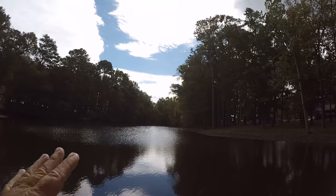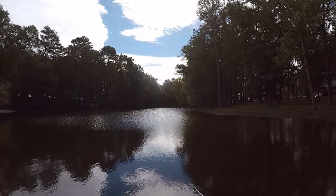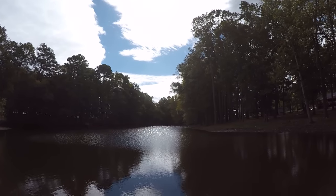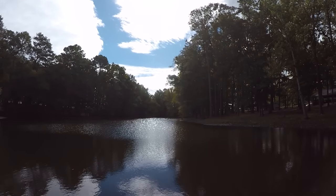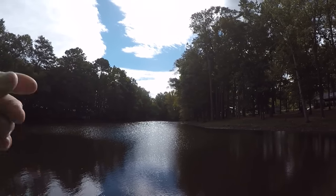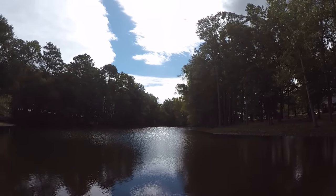I'm just pulling it, letting it sit there. Pulling it, letting it sit there. Now that's a little bitty strike indicator, so this 1/100th of an ounce jig head, that is small, folks. That is, I mean, light. Is not even capable of pulling that little bitty float down. It just ain't. There's no weight there whatsoever. So you can really finesse a bite out with a presentation that's this light and this small.